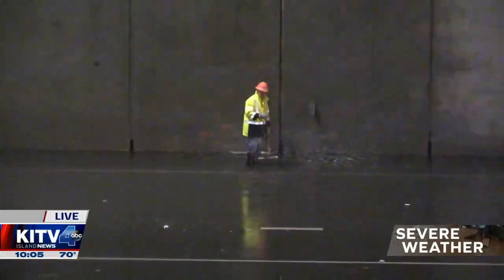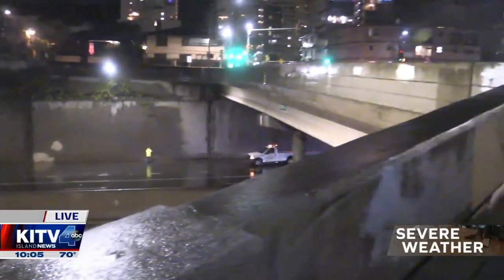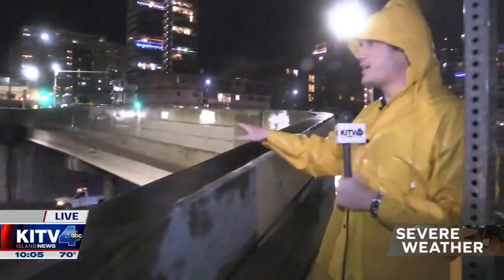Just really thinking about them in Pearl City — a lot of homes impacted. This is the entire island right now dealing with this. Back out here live, they are still working on that H-1 closure. If you are heading out here, some really slick roads; they're still working on the flooding on the westbound lanes of the freeway. If you are in this area, they are diverting that traffic to Lunalillo in the meantime. Reporting live, Tom George, KITV4 Island News.